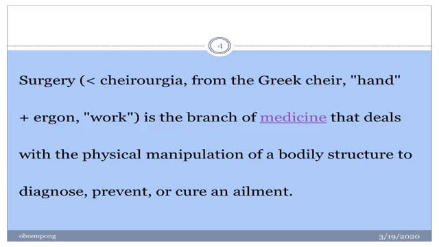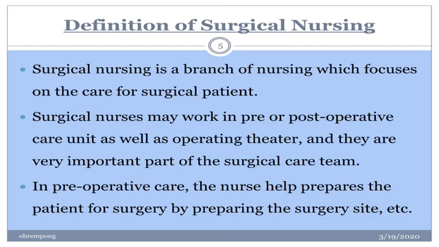It's a branch of medicine that deals with physical manipulation of a bodily structure to diagnose, prevent, or cure an ailment. It deals specifically with how the body works, how the body is supposed to be manipulated, and whenever there's a problem with the body, how do we diagnose it, how do we prevent it, how do we cure such ailments. So this is handwork that we use in dealing with the manipulation of the bodily structure. Anatomy and physiology is the study of the body parts and their related functions. So in surgery, we look at these body parts and their related functions. If there is any problem with any of them, we diagnose it, or even prevent those conditions from coming at all, and then we can help cure them when they do arise. So therefore, that is surgery.